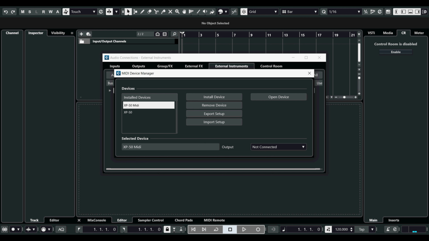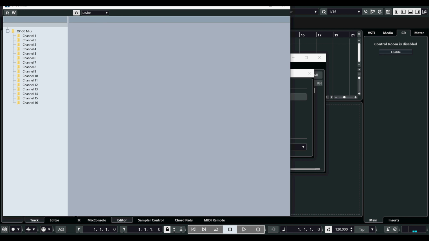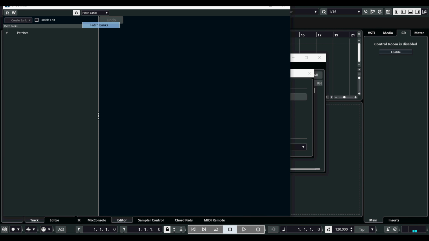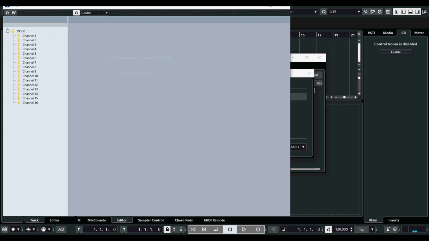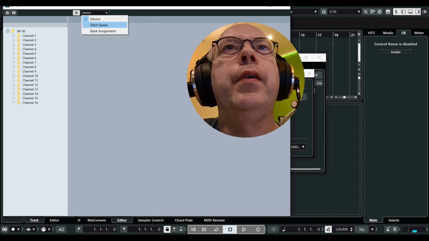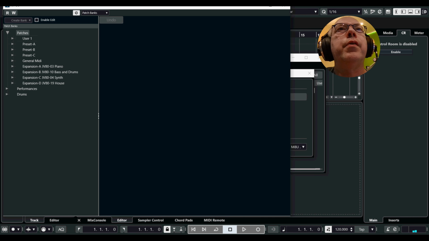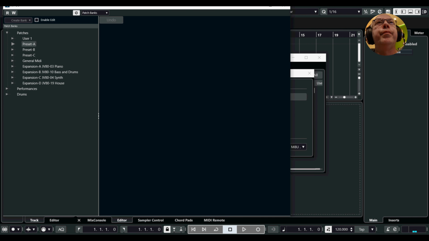So if we take a look at the device itself, open the device. Here you see it's still empty. And if I go to the XP-50 without MIDI, open the device, open the patch bank, patches, and here you have him.